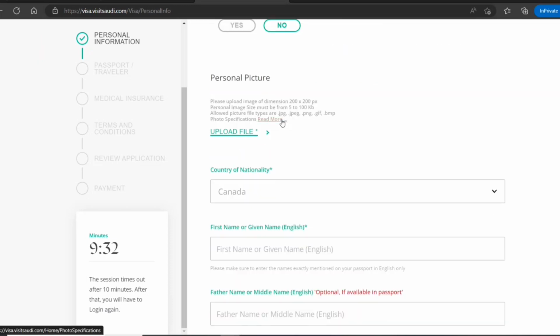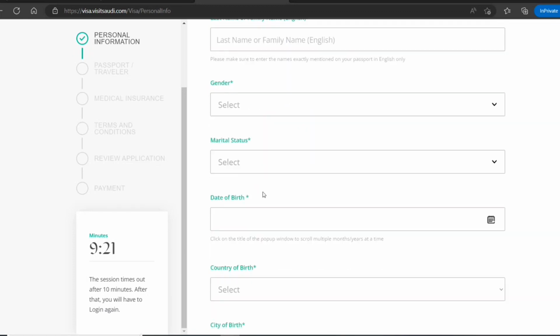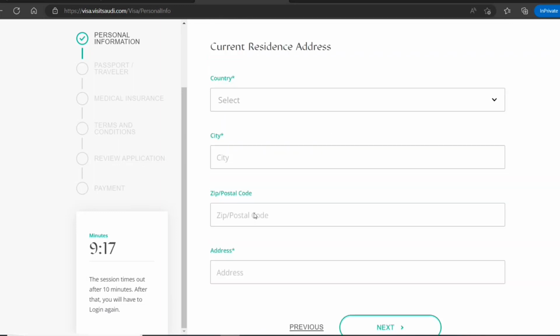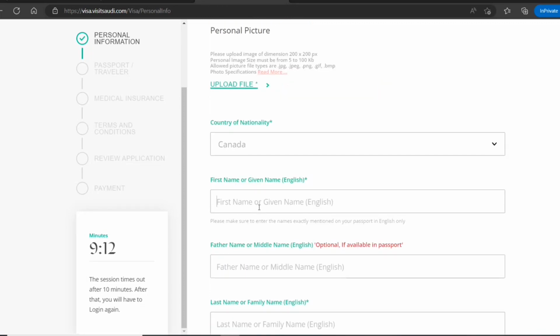For the picture, they have given the specification. Country of nationality is already picked up based on what we selected. First name or given name in English, middle name if in passport, last name, gender, marital status, date of birth, country of birth, profession, current residence address. Okay, so I'm going to put some sample here.